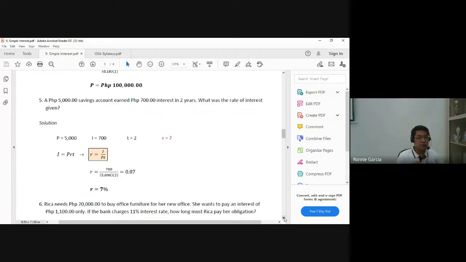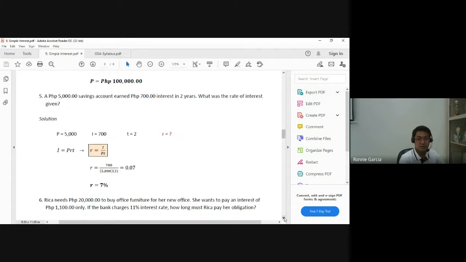One year, according to Dabalos. How about the others? So the unknown here is how long. It's actually years or time. Time can be months or years, depending on what you get after solving. The unknown here is T. So we have 1 year, 6 months, 1 year and 6 months, 2 years. Let's see who got the correct answer while others give their answers: 1 year and 10 months, 2 years, and so on.